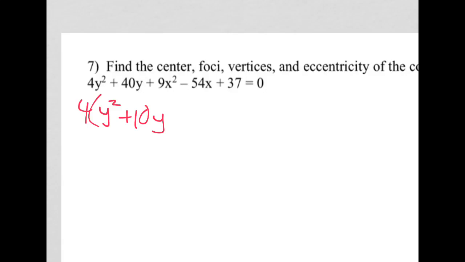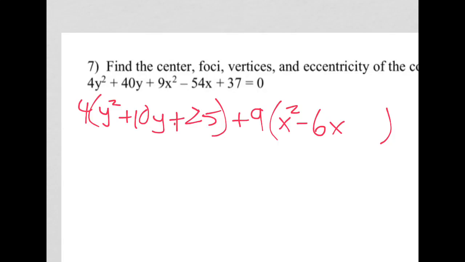Let's think real quick about how we would complete this square. Well, to complete this square, we would need half of that middle term squared. Half of 10 is 5. 5 squared is 25. So we added that right there. Plus, let's factor out that 9, and what are we left with? Well, x squared minus, well, what's 54 divided by 9? 54 divided by 9 is 6, so x squared minus 6x.